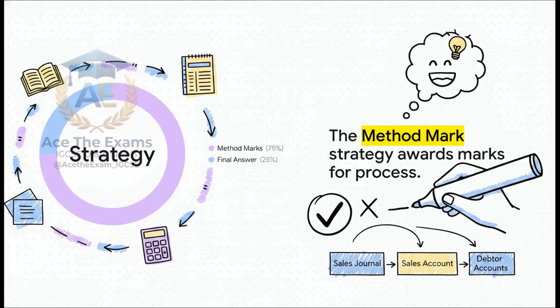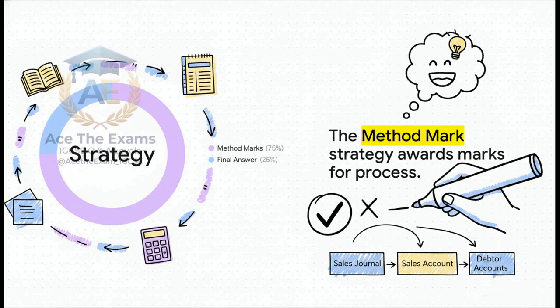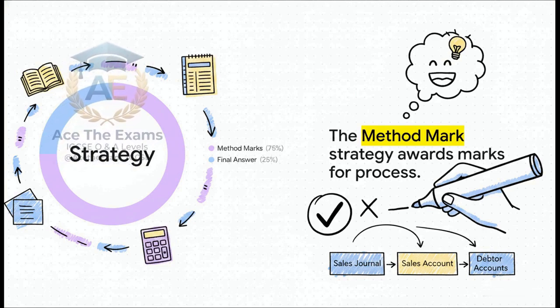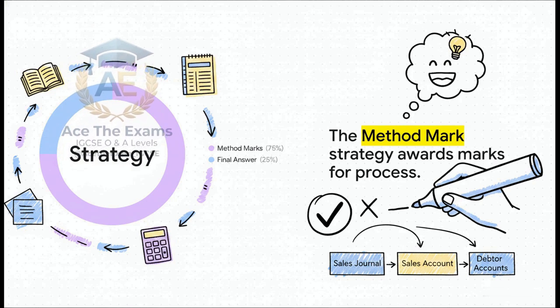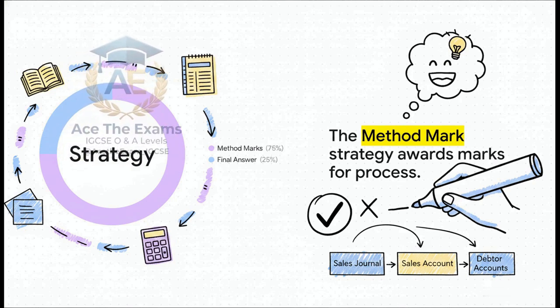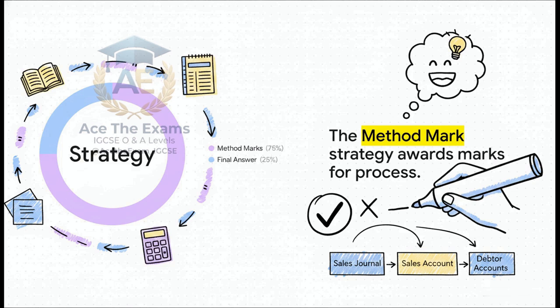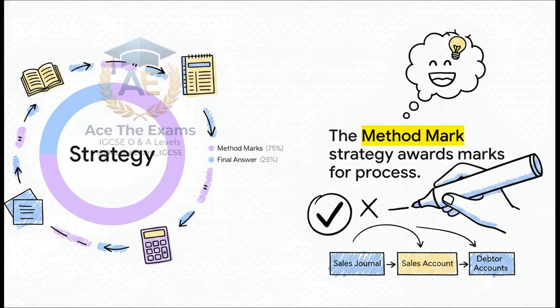This means the vast majority of your success actually lies in the process, not just perfectly calculating the final outcome number. You might tally up the sales journal incorrectly simply because your finger slipped on the calculator. If you just wrote down that final wrong number with no working, you'd get a 0.